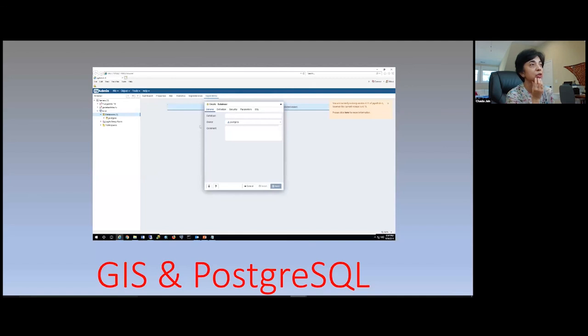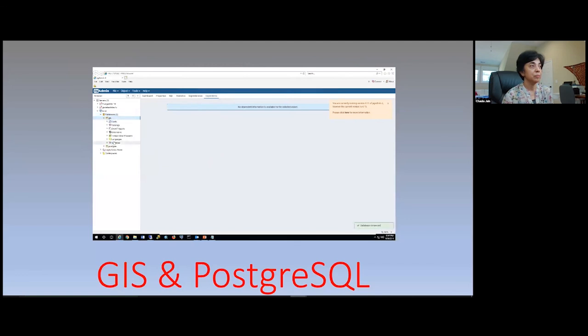And then you create a new one, name it the same way. And you'll have to create your schema too.